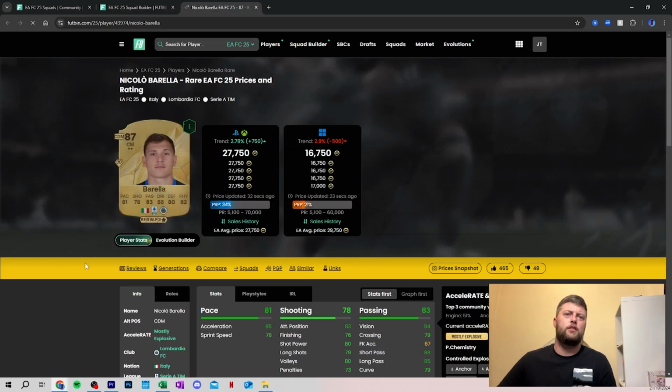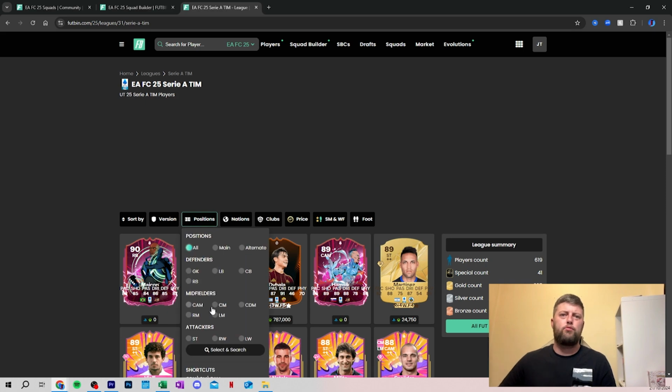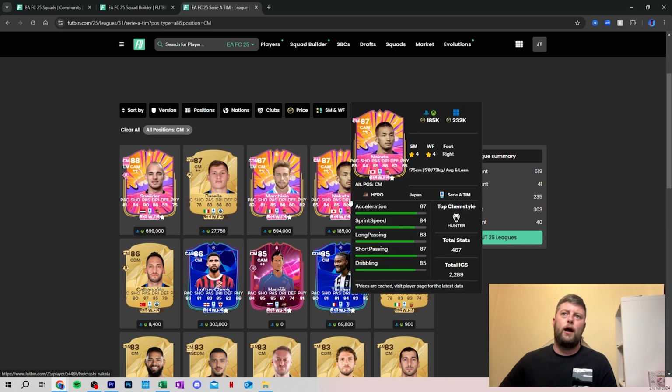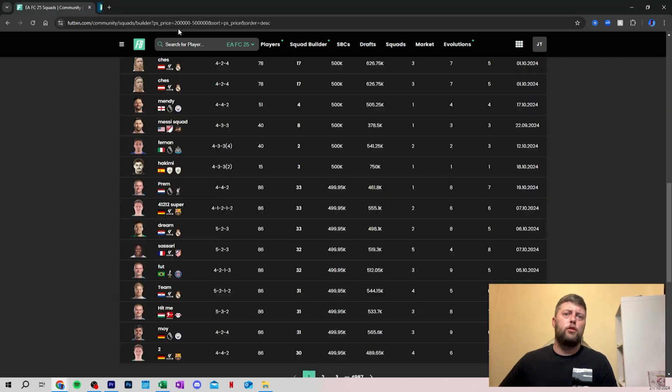Barella's a decent centre mid. I don't think there's really many in the Italian league that you'd probably go over him, to be fair. Other than, obviously, the high expensive ones, of course. Like Loftus-Cheek, if you're going for a little bit more. Other than that, I'd say that's probably bang on, to be fair. I wouldn't even go Nakata over him, to be fair. That's solid. Absolutely brilliant. I like it.